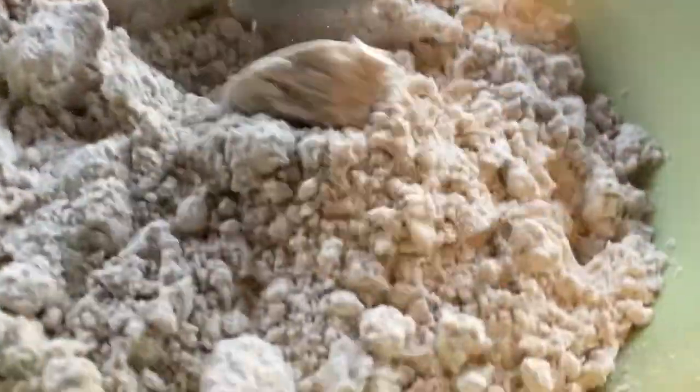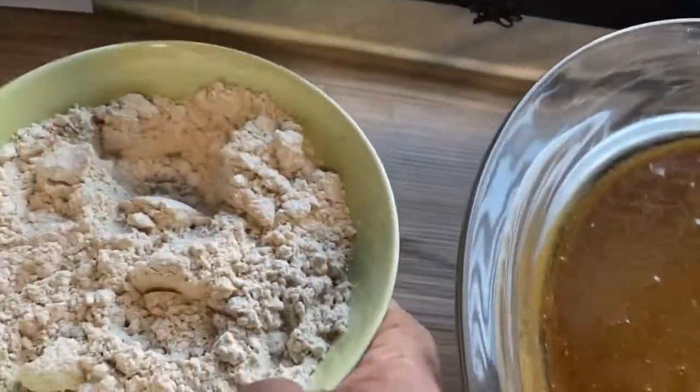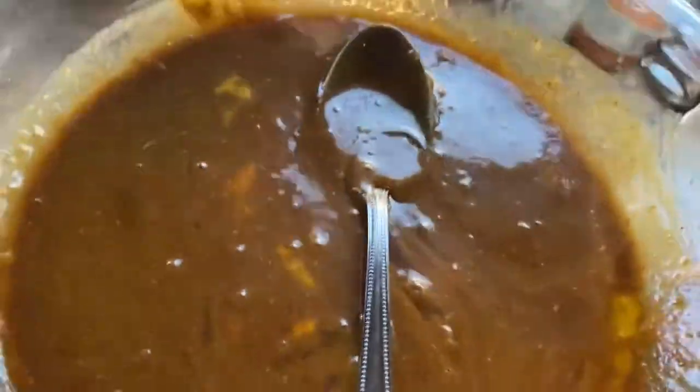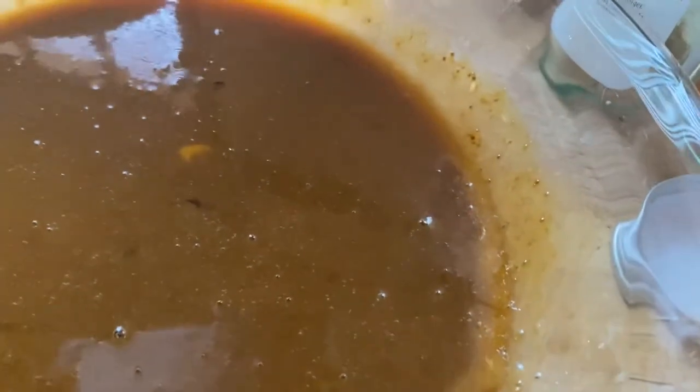So now I've got this well mixed. What I will do is bring my mixture back and then continue to beat it until it's well beaten. So when I'm happy with it, or when you are happy with it, you put in your flour. So it's now time to put in my flour.